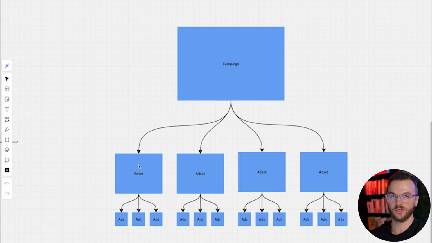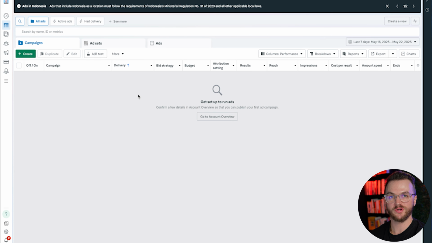This is where you do the targeting. So this is where you're going to be targeting your interest. You're going to be setting up your demographic targeting. So what gender you want to target, what age range you want to target, and also what platform you want to target. So if you just want to run ads on just Facebook, you can do that, or just Instagram, or whatever. And then within those ad sets, then you have your ads, and this is where you're uploading your creative, your copywriting, your headline, and your website URL to then create your ad. So hopefully that's all pretty straightforward and simple.